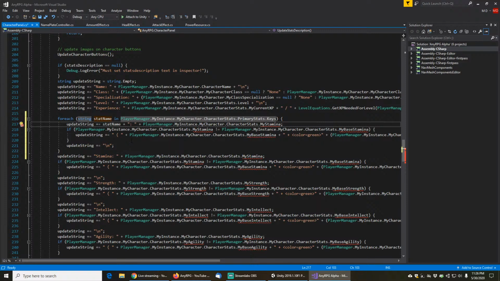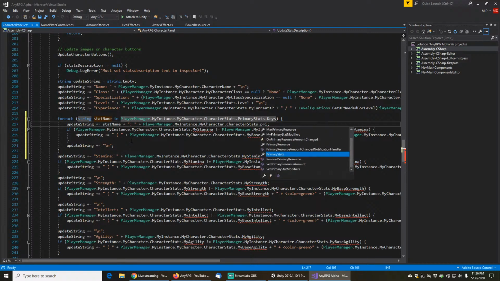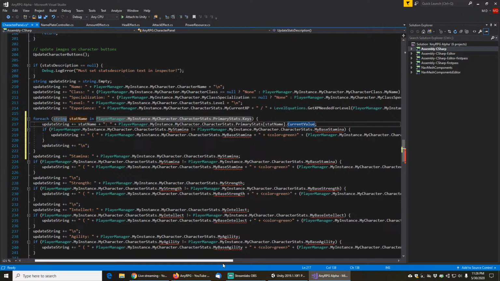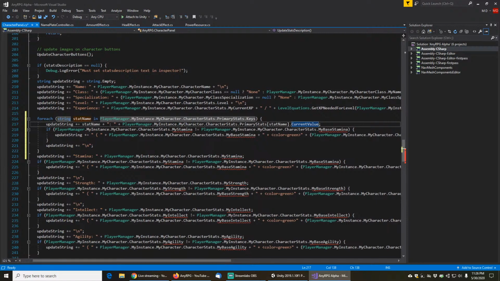So we're grabbing character stats dot primary stats based on the stat name dot current value. And then we basically need to check if the current value is not equal to the base value.